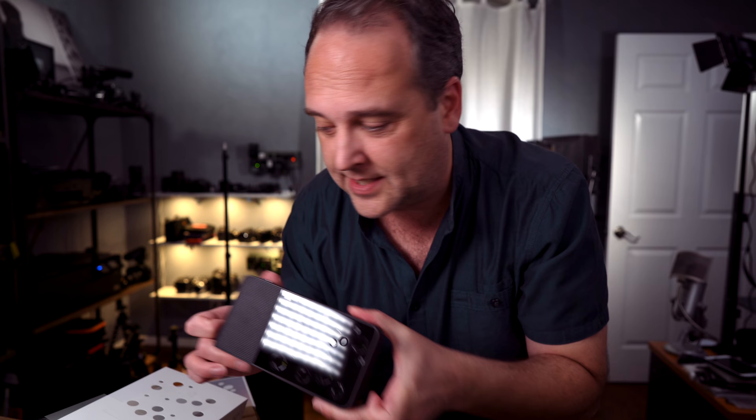So this is a concept camera that's been in development for quite a while now. This is made by a company called Light — this is the L16. Let me clear this chair out, I need to sit down. So the Light L16 is kind of this little thing — it's like the size of a massive cell phone or a small tablet. It's a concept camera where they've incorporated a design that uses 16 lenses of different focal lengths to combine and get the image. When they announced this back in 2015, they reached out to me and said hey Ted, you've got an audience, we think you would love this camera.